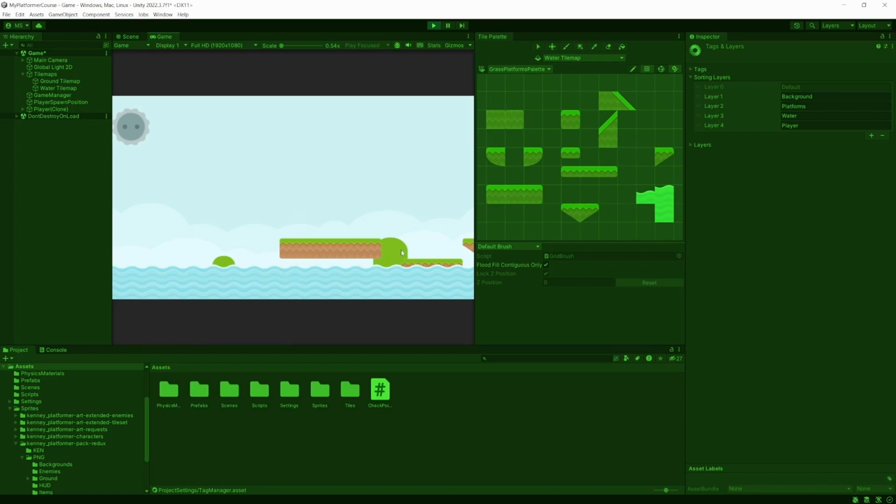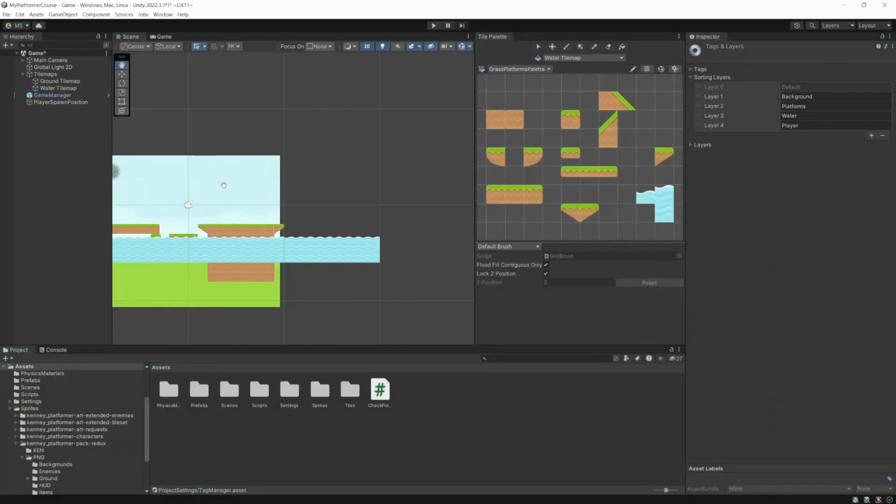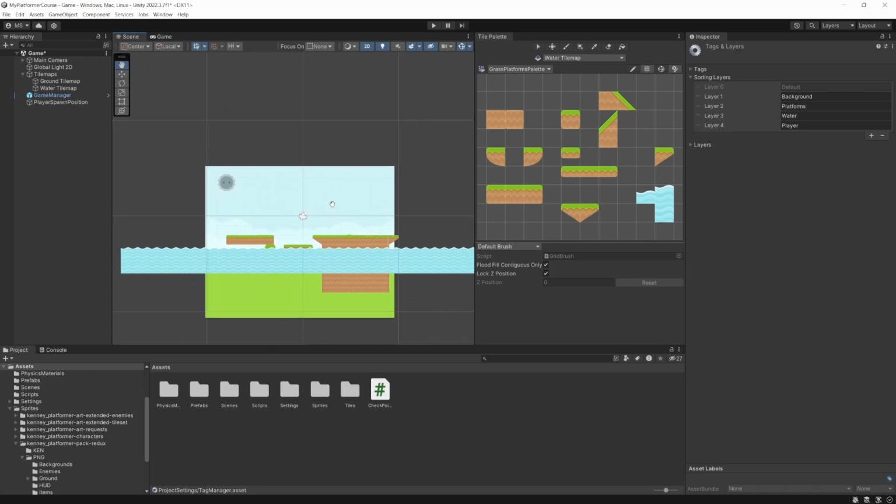Okay, so now at least it shows on the full level here. It looks a bit weird with the background and everything, but now we can at least start moving things around and seeing how they look real time in the game.